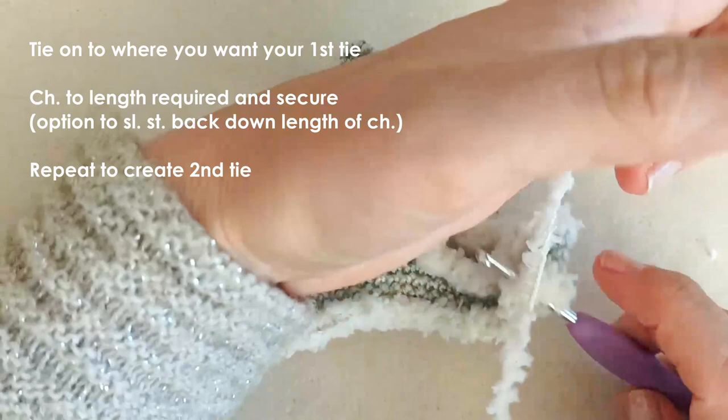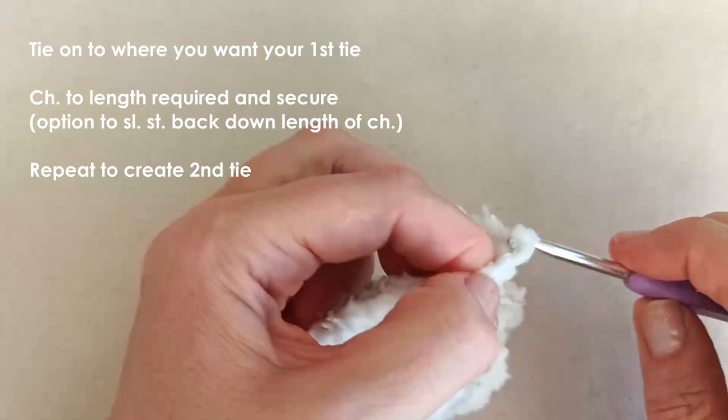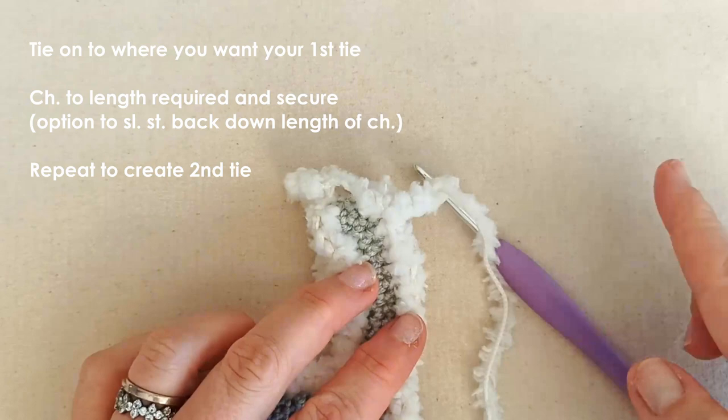Okay, so I'll just tie on here. And then I'm just going to make a chain to the length that I want. So with this fluffy yarn, I don't need to slip stitch back or anything like that. But I'll make a chain. I'll probably go to about 40 chains, 40 or 50 chains, something like that.